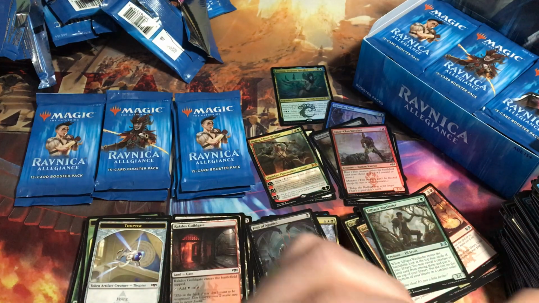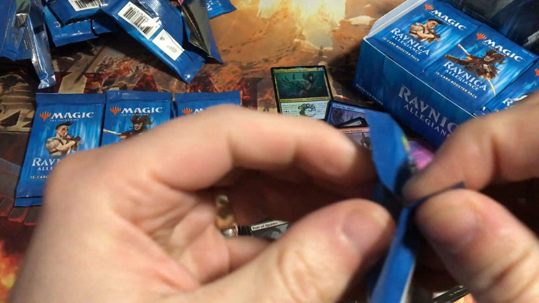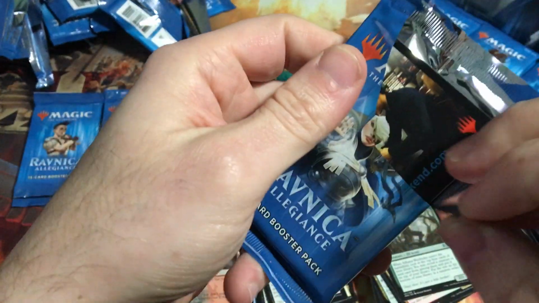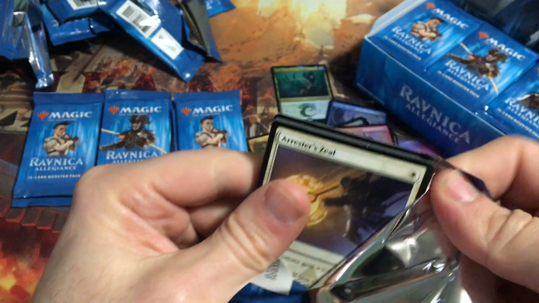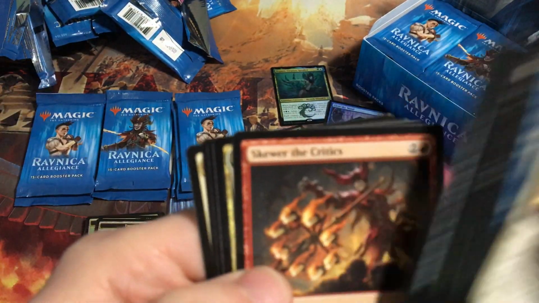Alright. I am curious if that's going to find a place. I don't know if the place for that is in Standard or Modern. I mean, it is a 1-drop, and I just don't know how often you're paying life. I mean, Doom Whisperer can get you there.